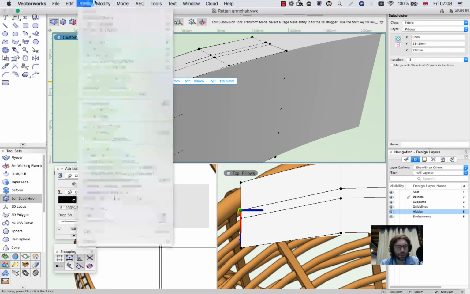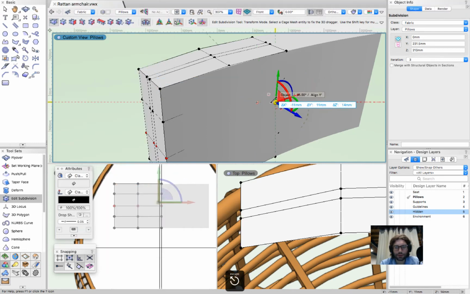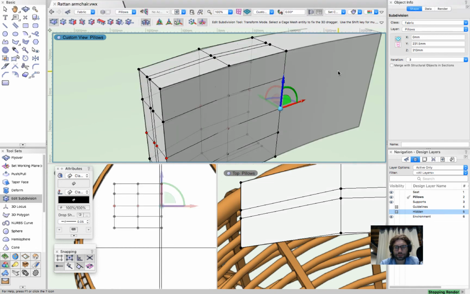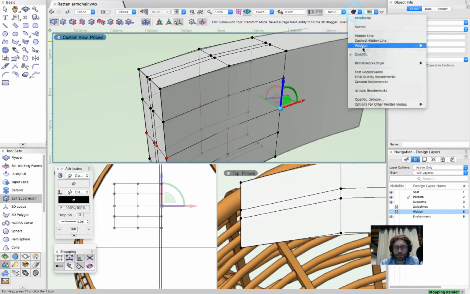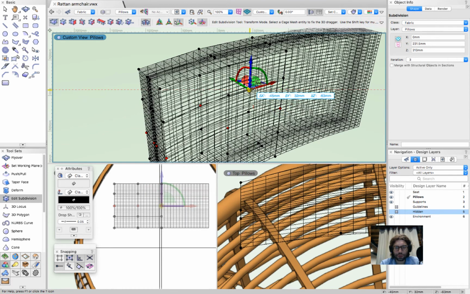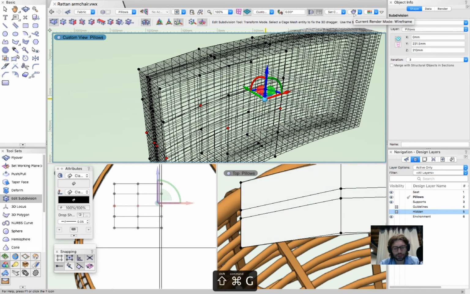Could be a bit difficult. So I switch to wireframe and then go back to OpenGL.